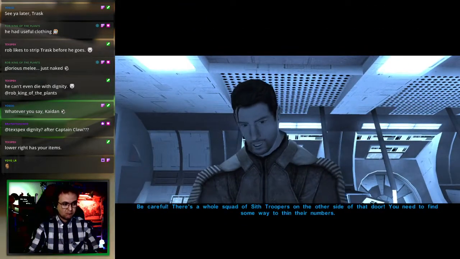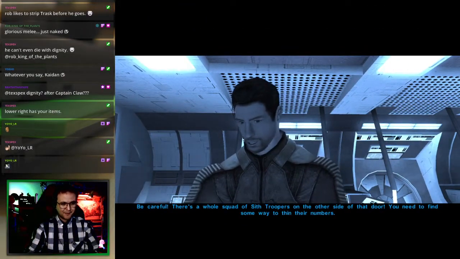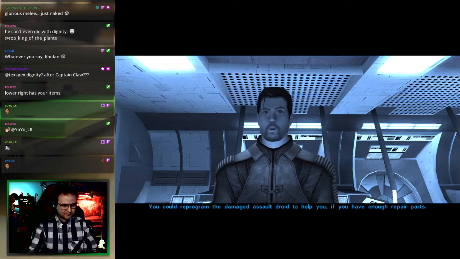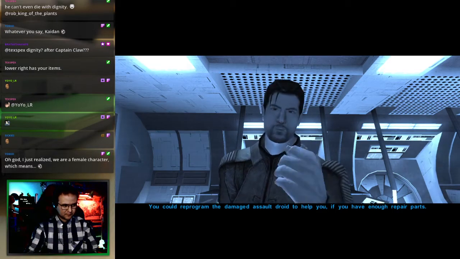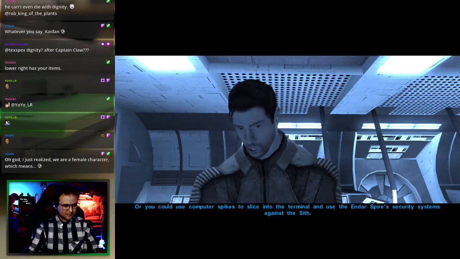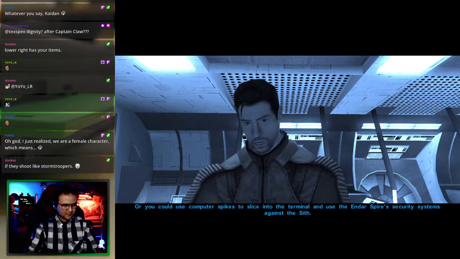Be careful. There's a whole squad of Sith Troopers on the other side of that door. You need to find some way to thin their numbers. You could reprogram the damaged assault droid to help you, if you have enough repair parts. Or you could use computer spikes to slice into the terminal and use the Endar Spire's security systems against the Sith.